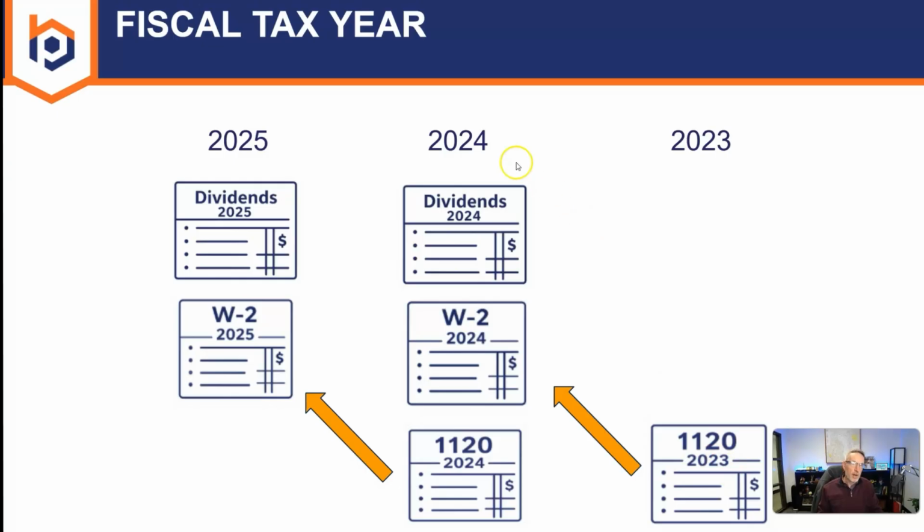Now, when you're working with the borrower, it's 2025 and they filed their taxes and you find out they have 1120. You're going to see dividends for 25. You're going to see a W-2 for 25, but there is no 2025 1120 yet because the last filed one is a 2024. And all the W-2 wages that are listed here don't all come from here, but they don't have any further taxes.